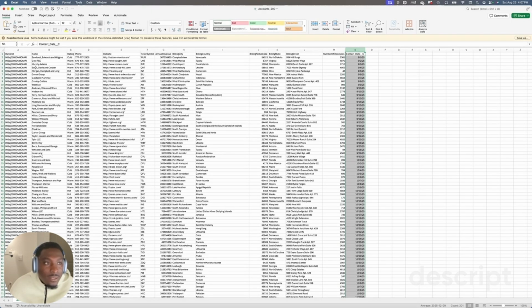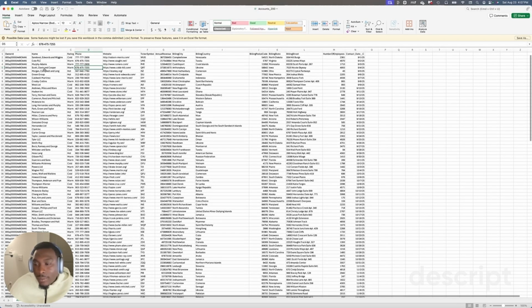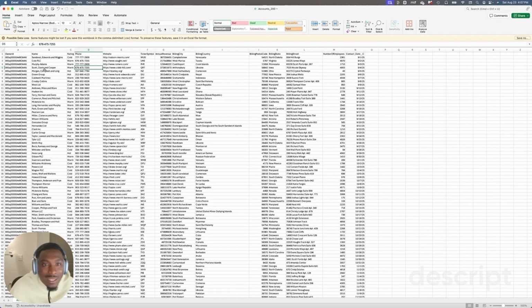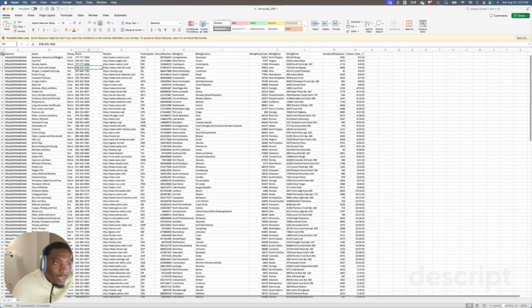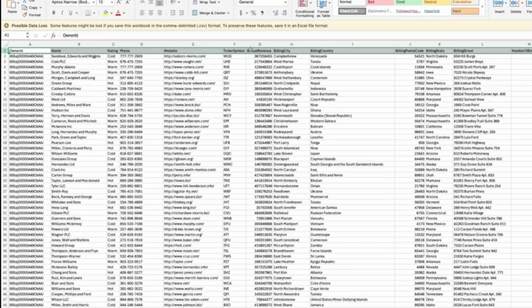Next, we'll dive into formatting our data, right? That is very important in the process of importing your data. You want to make sure you have clean data, and that it's structured right and properly. We'll dive into a couple of data transformations to see how to transform data and make sure it's in the correct format. One thing I always like to do is update the headers of each column.